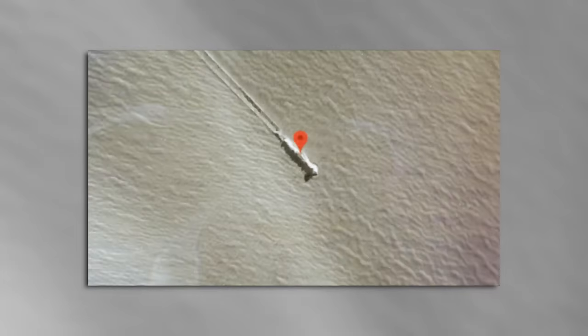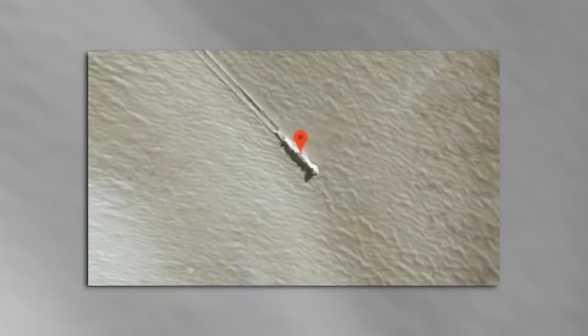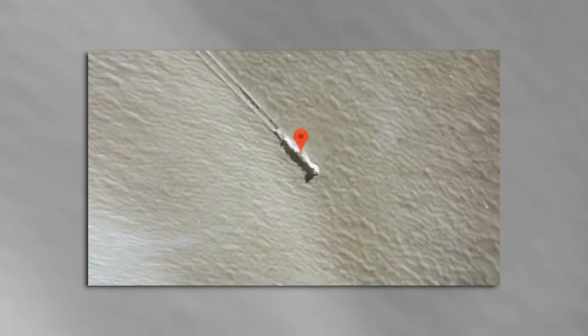"It looks as though this feature is related to a large avalanche from a nearby mountain. Part of a hanging glacier appears to have collapsed, and this could be a large block of ice that has traveled further as a consequence. The track shows that it's sliding over a snow-clad glacier before it comes to a rest." Although some didn't expect this explanation, saying that you can clearly see it's a craft, many said that this explanation explains what happened.